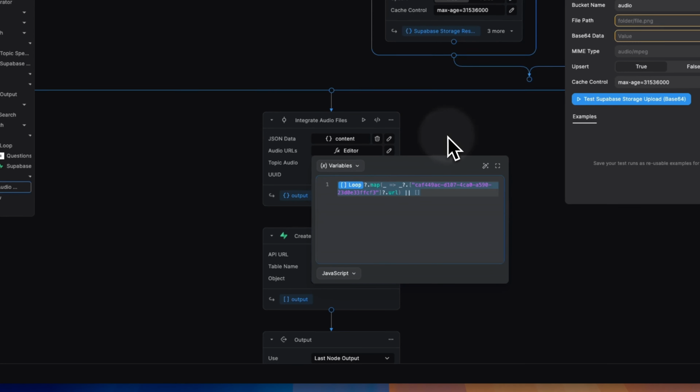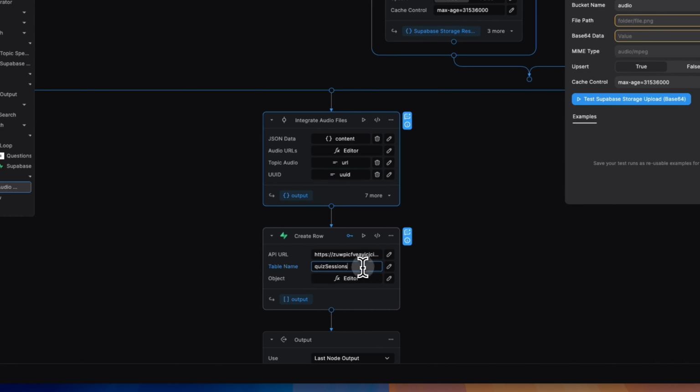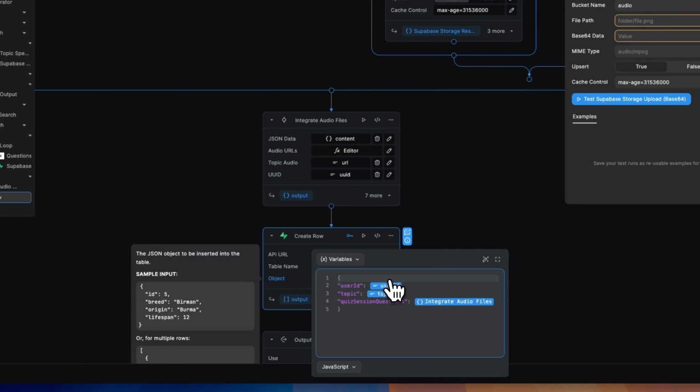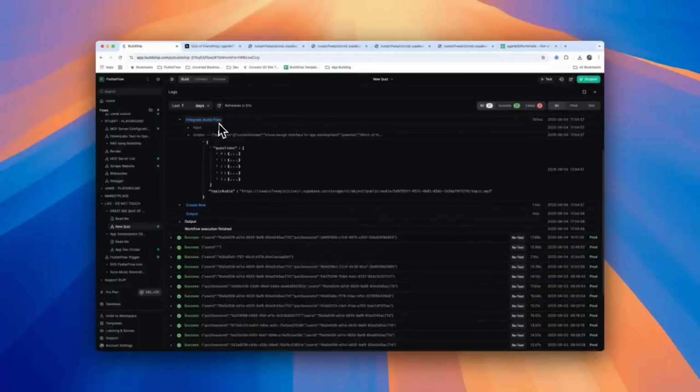The value for this will be the URL from the Supabase upload inside the loop corresponding to that specific question. So the output of this node will now be a JSON object that looks something like this.